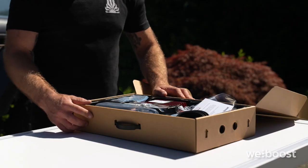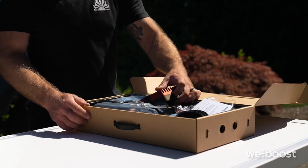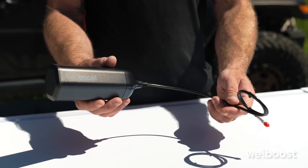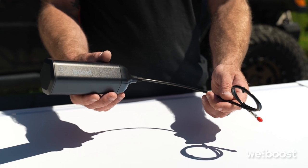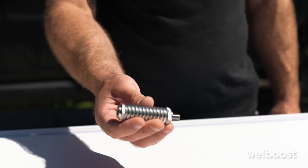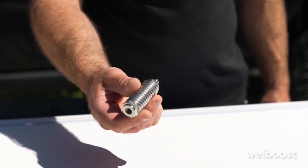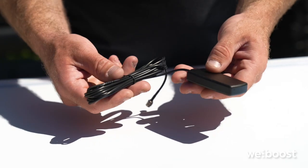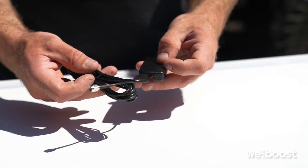So inside the box, you will find your Drive Reach booster. This is the brain of the operation. You will also find the Overland antenna for the exterior of your roof, a 13-inch mast extension. You'll find the spring base that adds flexibility to your antenna, the Overland mounting bracket. You'll also find the inside antenna, which mounts on your dash.